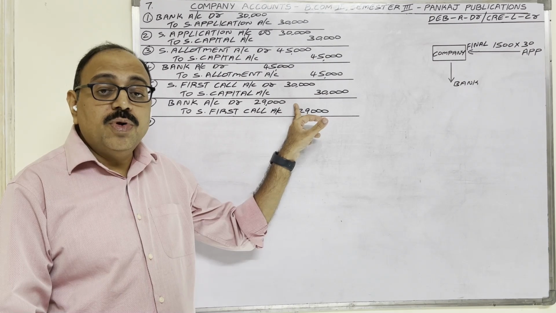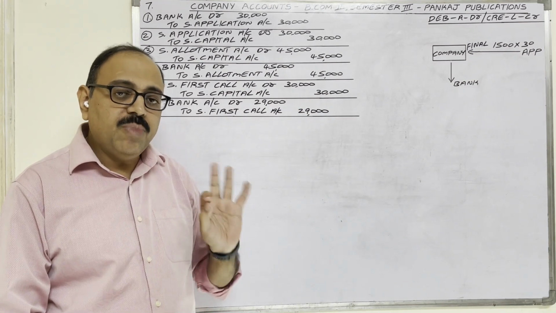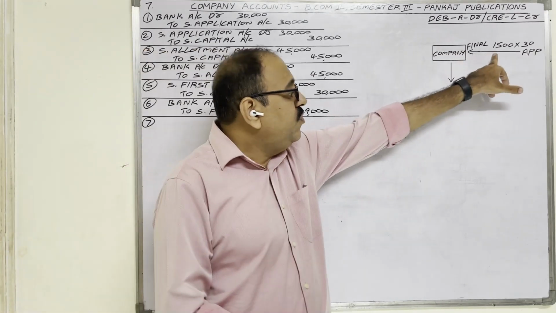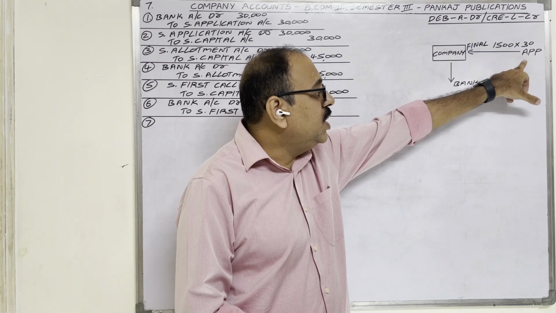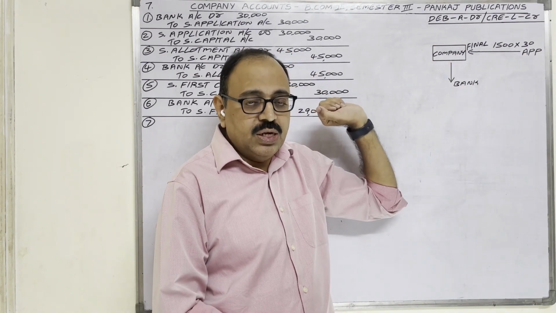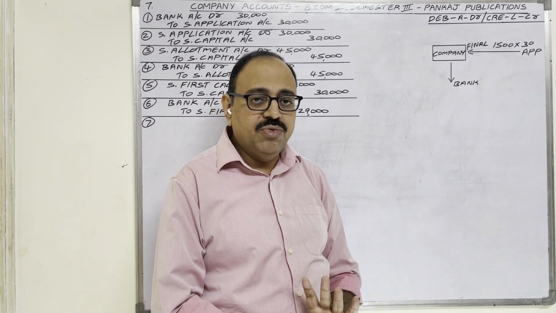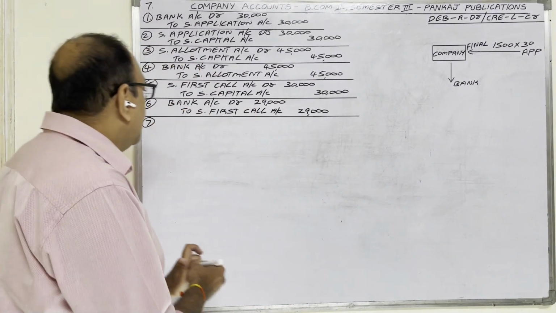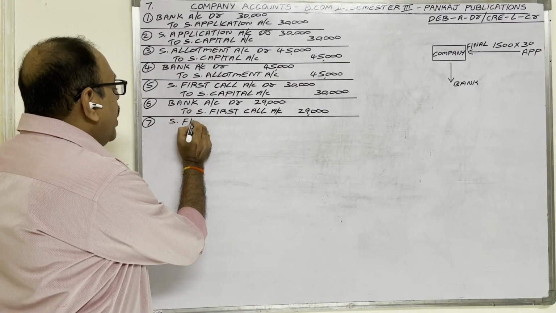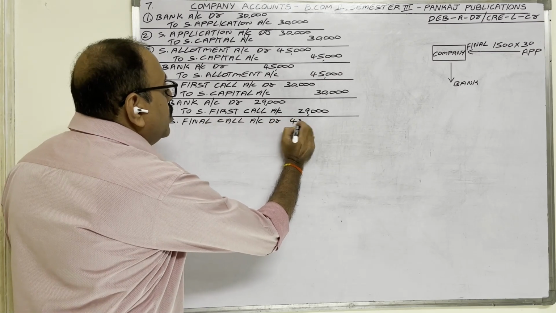Now finally come to final call related entries. First transfer entry, then money received entry. Transfer entry. On 1500 shares at the rate of 30 rupees each, 45,000 rupees should come from applicants. For 45,000 they are debtors. Debtor is an asset, we should debit. Instead of applicants' names, share final call account we will debit. Share final call account debtor. From applicants 45,000 rupees should come.